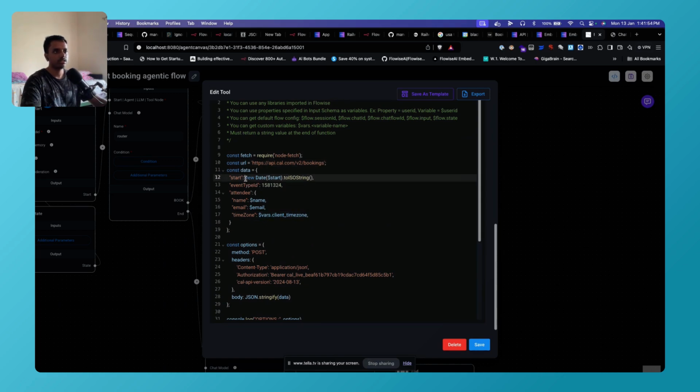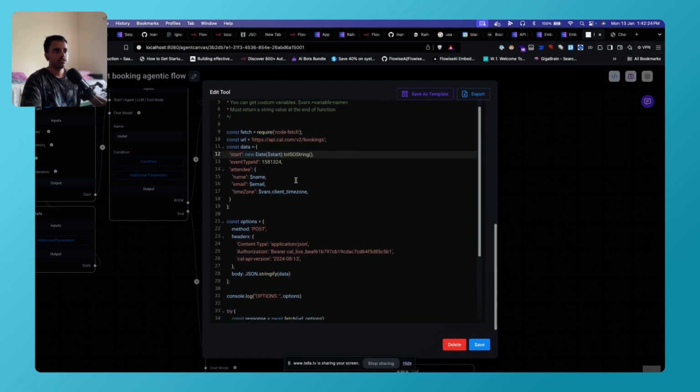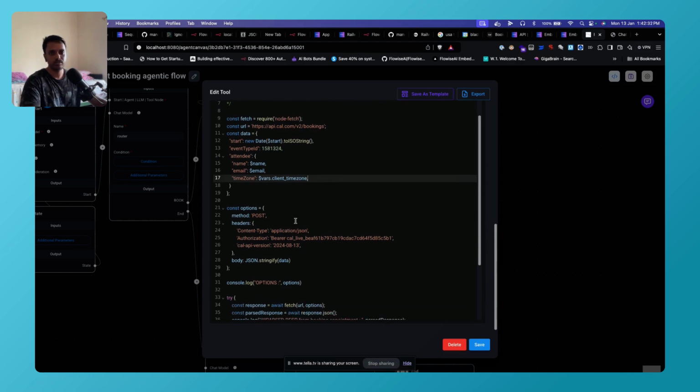time zone, and the start date. So start date is basically the date of the start time, basically the start time of the appointment. So if you remember in the demo, I picked the 6 a.m. slot, right? So if the start basically is that 6 a.m. value, it's going to use that 6 a.m. and then it's going to convert that into ISO format. It's going to basically convert that into UTC format. So this is how it looks like, start, and then time zone. Again, I'm relying on the time zone from the client, which we are going to override from our bot script.